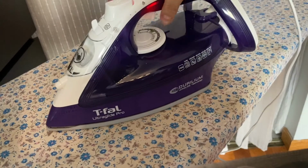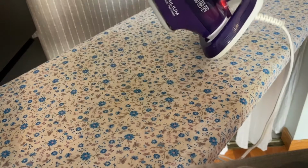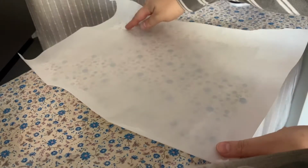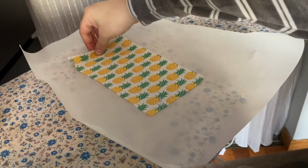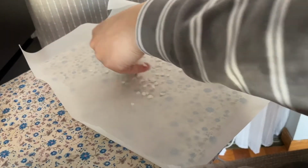For the first method, you are going to need an ironing board and iron. And you want to plug in your iron and set it to medium heat. Then you are going to lay down one large piece of parchment paper. You want to make sure this is significantly larger than your piece of fabric to prevent the beeswax from spilling. Then, roughly lay out a layer of beeswax about the size of your fabric.